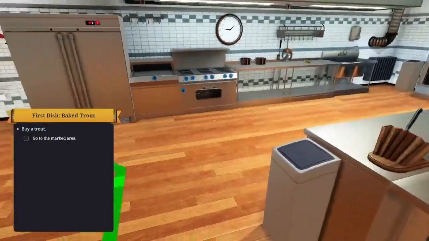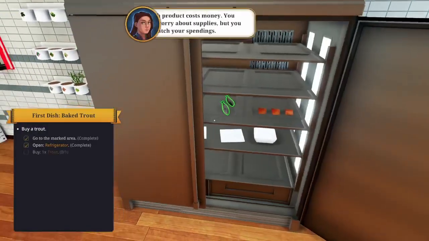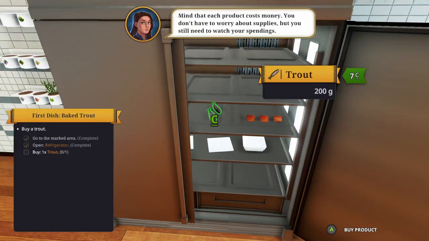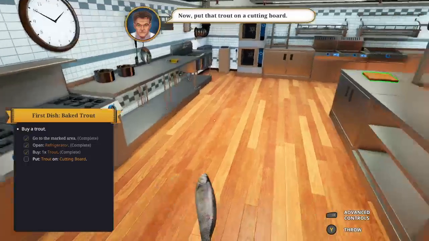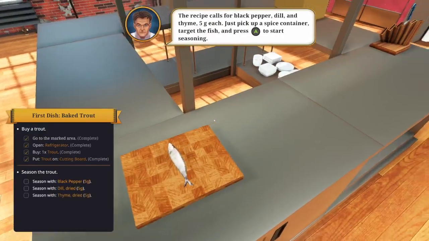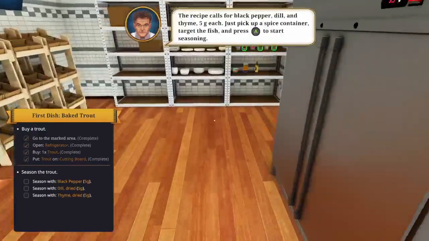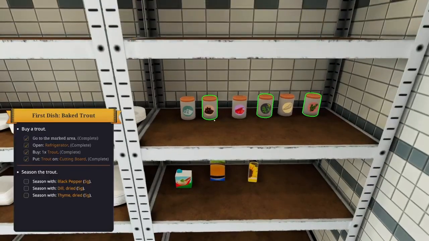Ouch. Close. Is that Gordon Ramsay? Dan, I'll write you as a regular guest one. Don't worry, you'll have some help. I've asked a friend of mine to guide you through the process. Is that the friend? Okay, what do I do? Go to the marked area. Lovely. The fish should be inside. Oh! That door flung open. Mind that each product costs money. Oh. Now put the trout on the cutting board over here. Okay, cutting board. Recipe calls for black pepper, dill, and thyme. 5 grams each. Pick up the spice container. Target the fish. Press A to start seasoning.